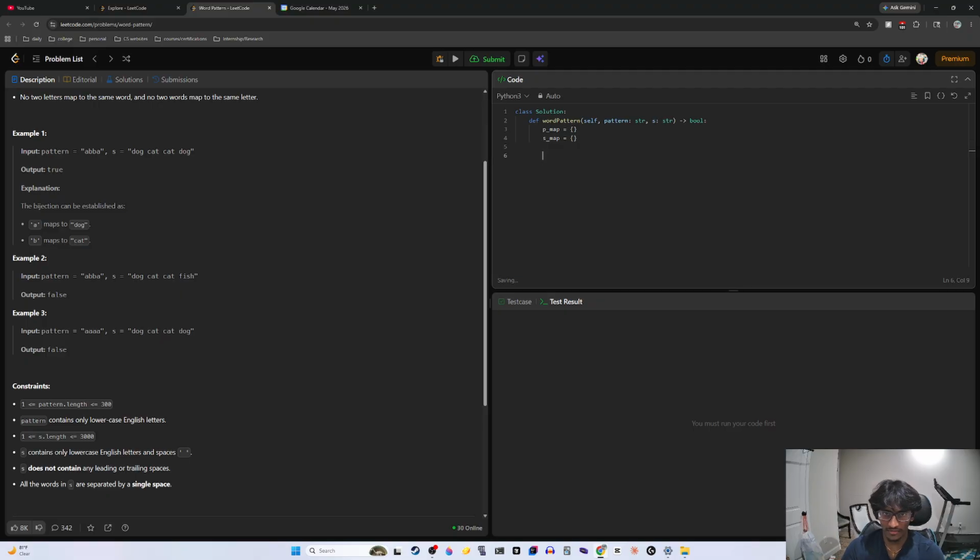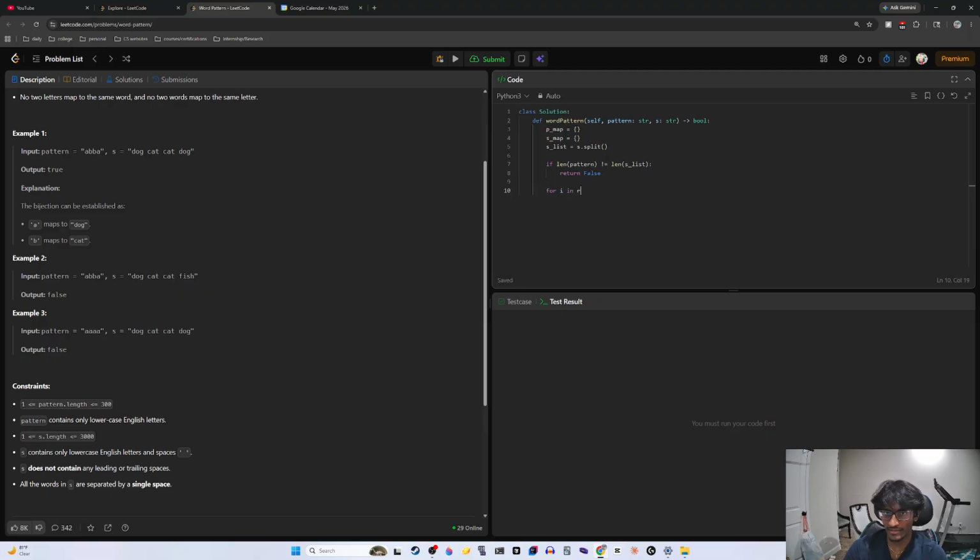Now we're also just going to create the split thing here. S dot split just splits the string S by white space and creates S list. So if the length of pattern is not equal to the length of S list, then we can instantly return false.